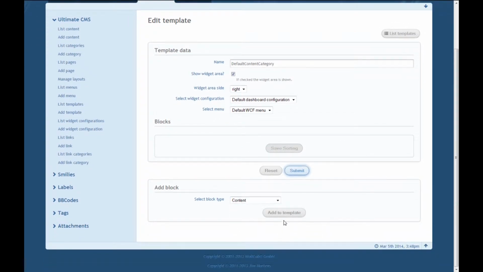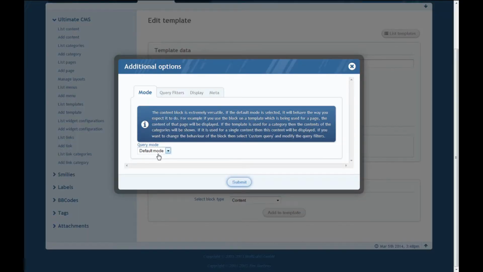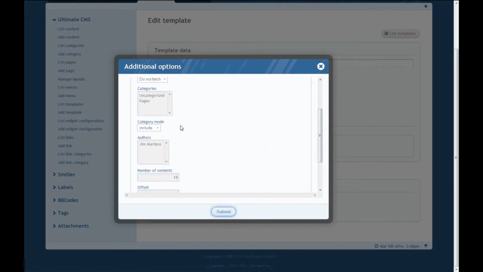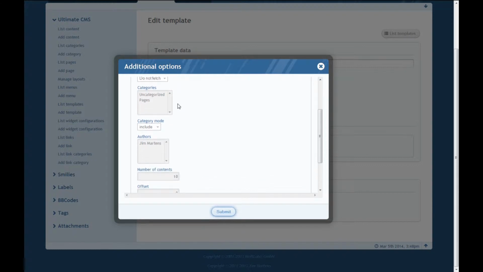Let's start by adding a content. We have here the default mode and the custom query. Custom query gives you many options. Here, just for a few glimpses, you can fetch the content of a specific page. You can say you only want to have contents from specific categories, or only contents that are not in the categories in combination here with the category mode.